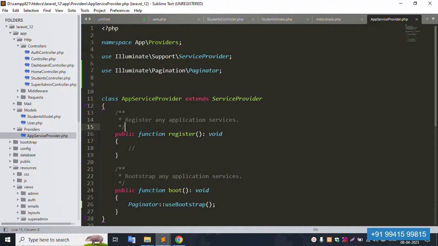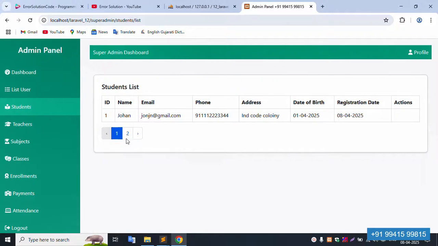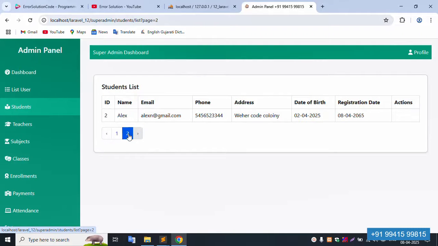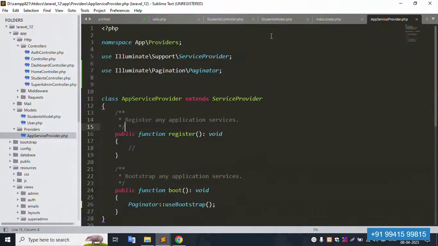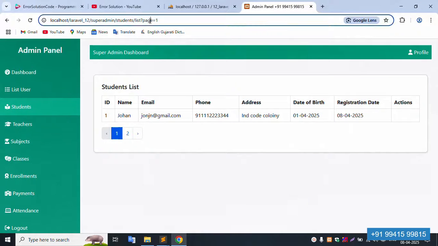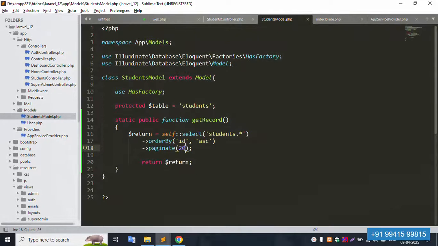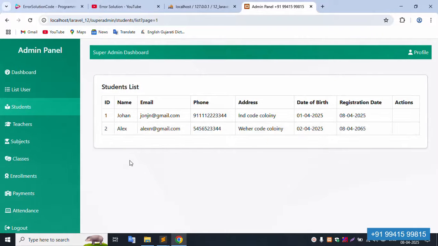This is all good. Let's refresh this page. This is good. One record is available. Let's click the second record. 100% available inside this. This is working well. This pagination is successfully working fine. All good. And the pagination is removed for only 20 records. After 20 records, pagination is automatically shown, and with only 2 records, it is automatically hidden. After 20 records, pagination is automatically shown.